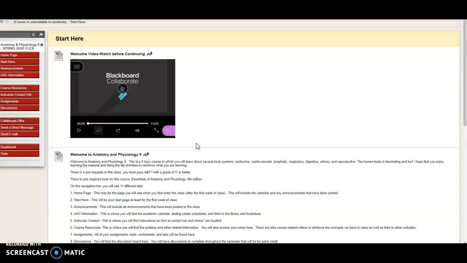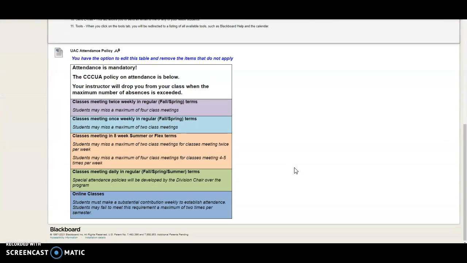When you come into the course, you'll see this page, your Start Here page, and this is where you find a breakdown of everything that is located within the tabs over here on the navigation pane. You'll also find the attendance policy. And this is an online class. You may miss 2 class meetings.